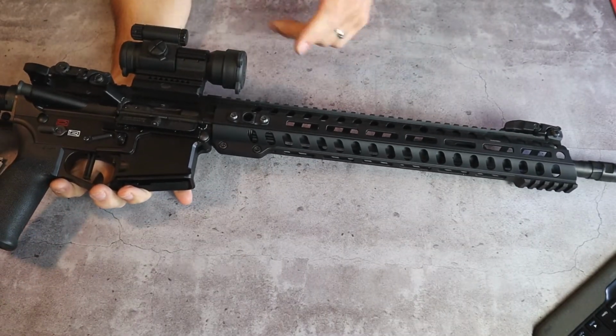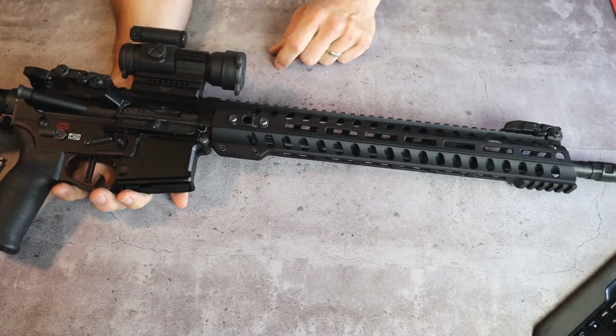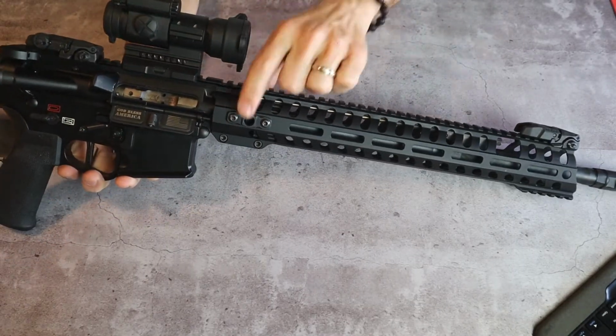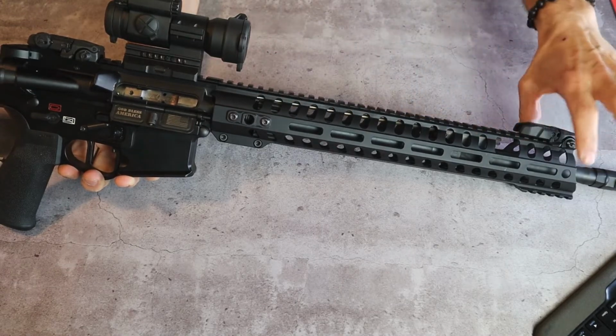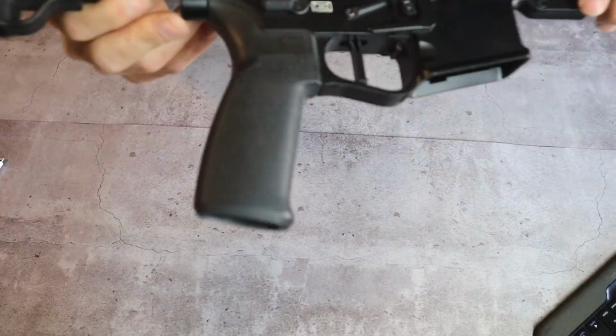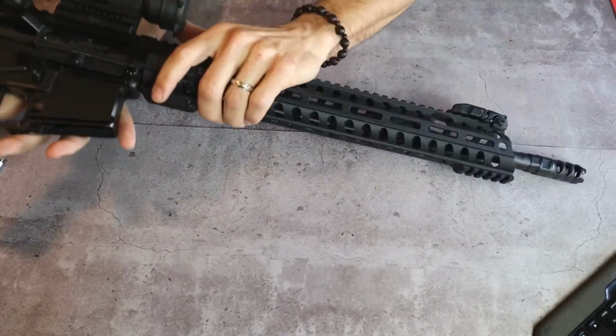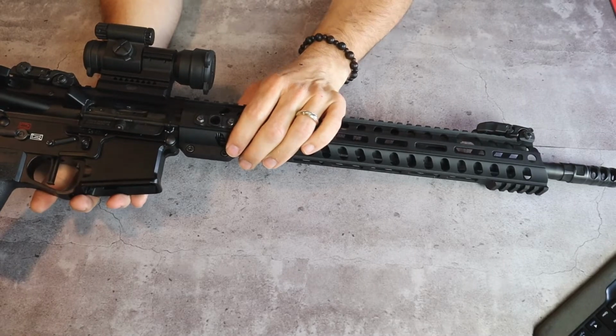QD sling points. Oh my God, this thing has QD sling points all over the place. I counted 7 and then I stopped counting. It has 2 in the rear of the foregrip, 2 in the front of the foregrip, 2 back here, and then the stock has 1.